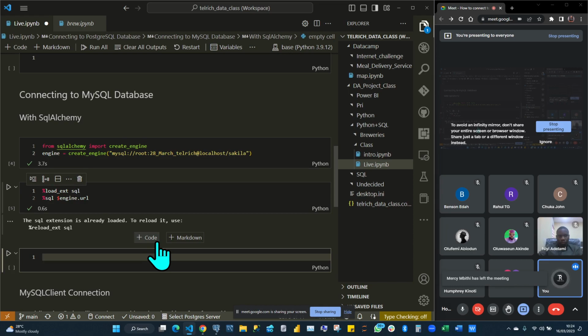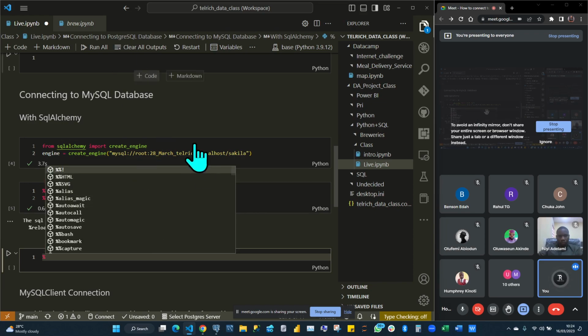So if I want to write a query now, I've connected to that database and everything is okay. If you're using SqlAlchemy, you can actually use SQL Magic and at the same time use the pandas way of reading your query. So I'll first of all use the SQL Magic.